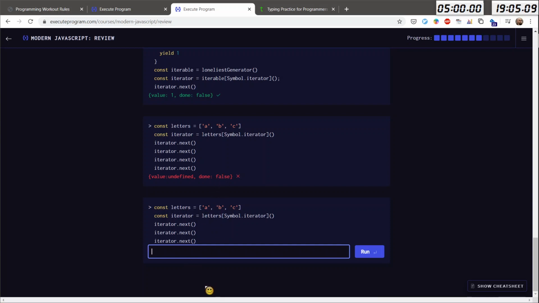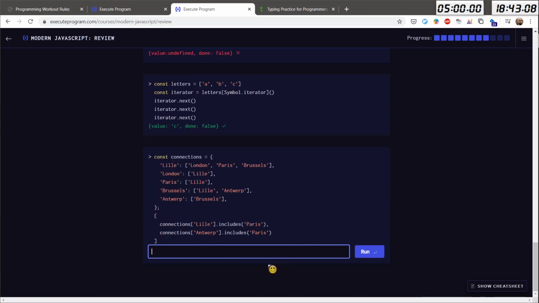That is true. ABC, and the last one will be value C, and done is false. Like so. Here we have a constant. This one will work. So connections Lille includes Paris, that is true. Antwerp, Paris, no, false.